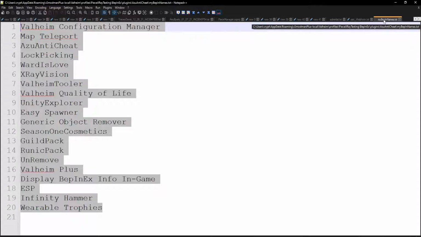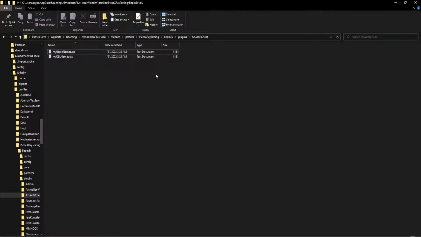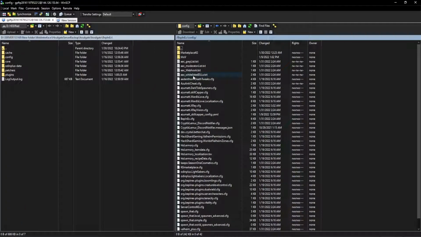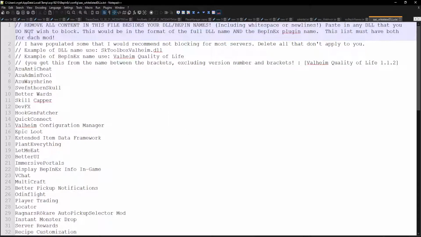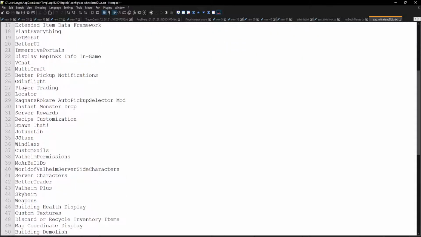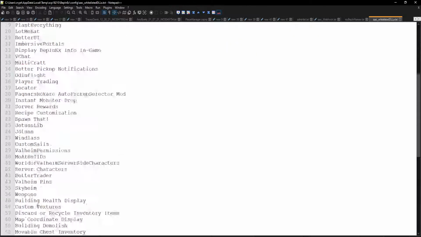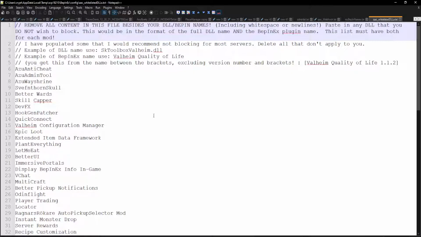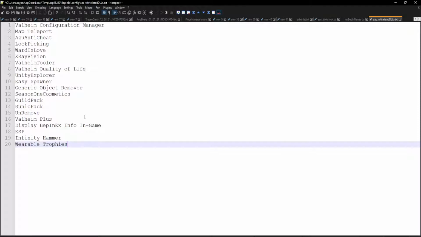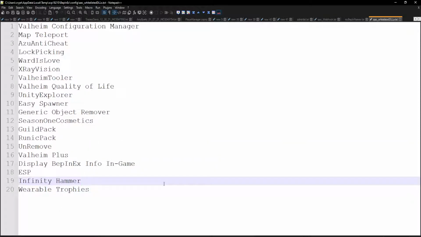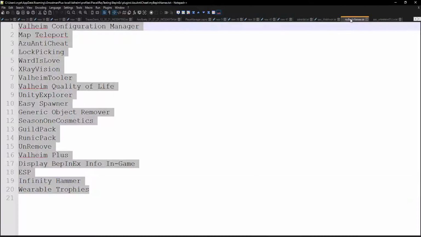So this is the myBepin names file. I'm going to jump back to my server and go back to the whitelist. Everything that's on mine, I happen to like to enforce. A freshly generated file has instructions at the top. Please read them. They're very helpful. It does come with preset mods. These are recommended whitelist mods, or most commonly used. Ignore them if you want to. Hit Control A and Control V. We have just pasted everything into our file. There are no blank lines. We can save this.